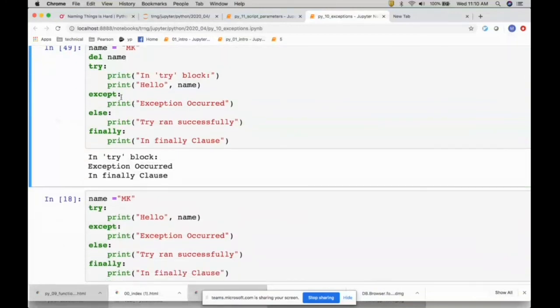The print had an issue. It came to the except clause, and then it said exception occurred. And then it also did the finally. So this is what finally is for. No matter what happens, whether the name is there or not, this finally is always going to run. That means it is a fail-safe mechanism for you.